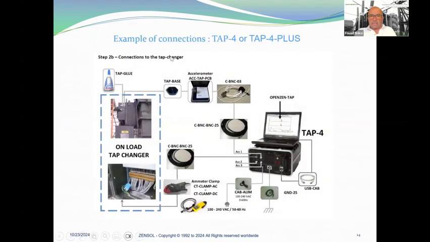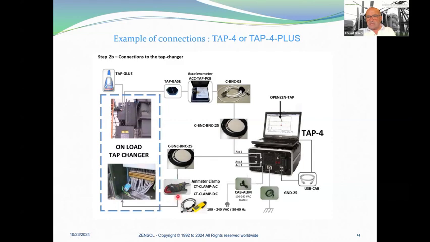Here are some examples of connections. We use a tap glue: first we have a tap base that we install close to the tap changer. Here are the accelerometers, a special cable that we call microdot, then a standard BNC.